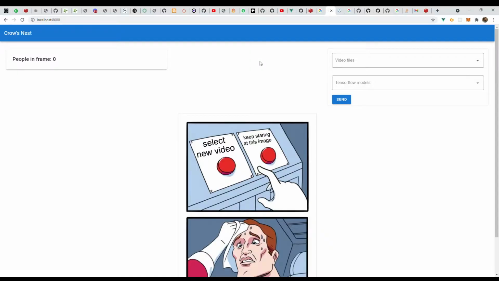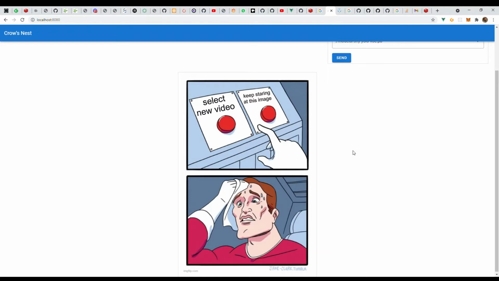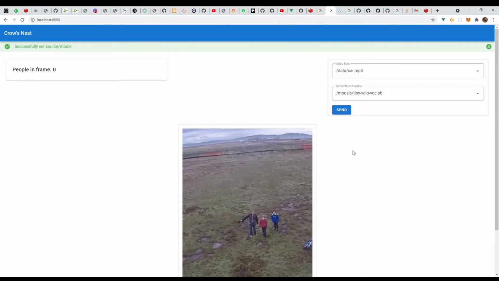Okay, so let me show you how it works. Here's what this looks like in practice. Here's our little control console. This is just a placeholder image that my stack is producing. Let's see what files are actually on the server, and the models that we have available. So we have an actual search and rescue sample file. Let's give it a second while it loads. Here we go.